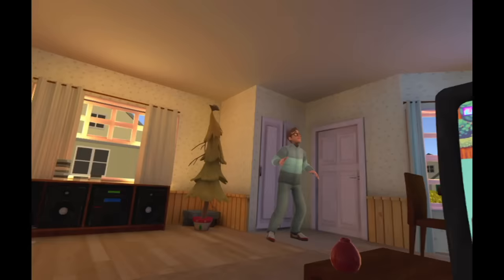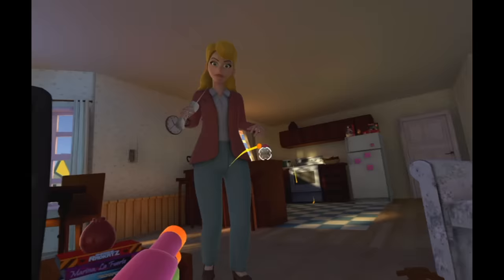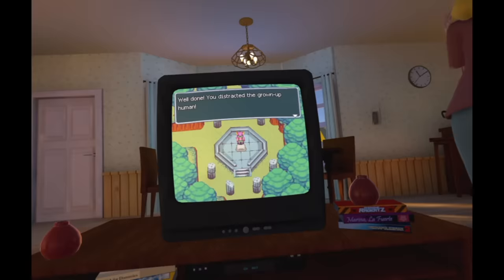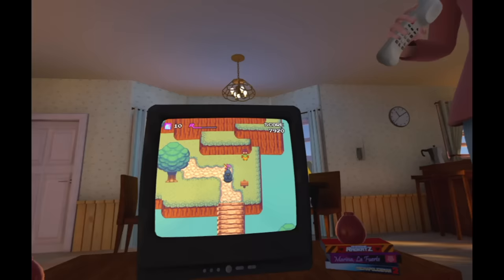All while this is happening, people are distracting you with their nonsense in the house. For some reason, your mom doesn't want you to play video games, like, at all. Weirdo. You have to distract her with a toy gun sometimes, but not every few seconds like you did with the dumb teacher in the first game. Grabbing the gun requires you make your character let go of the controller with the R2 button. It's extremely awkward. If you don't distract your mom enough, she turns off the game console as you're playing.